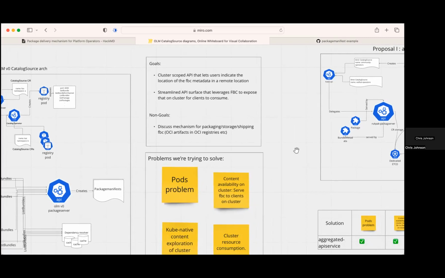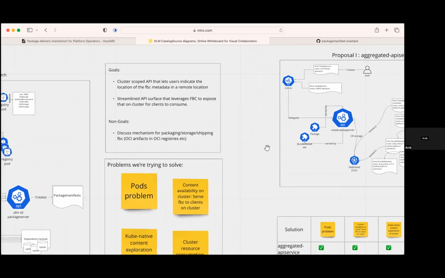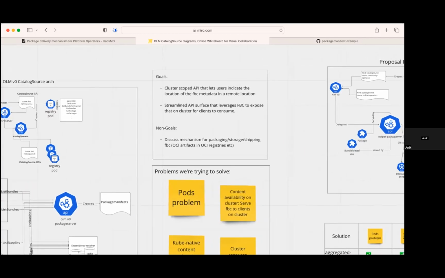One of the main selling points of FBC is that it's declarative and extensible. So when we talk about these designs, we try to keep in mind that FBC is extensible, and we try to get to a path where we have to do minimal changes in the component in order to accommodate FBC2 or FBC3 or any of that sort.